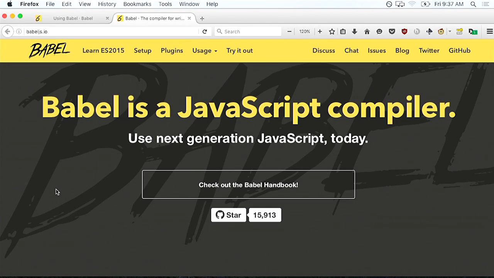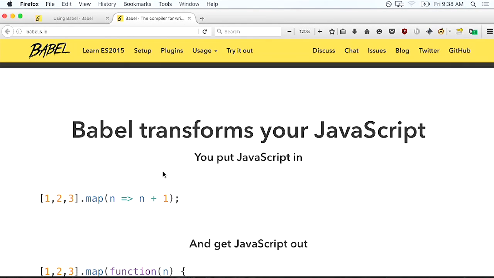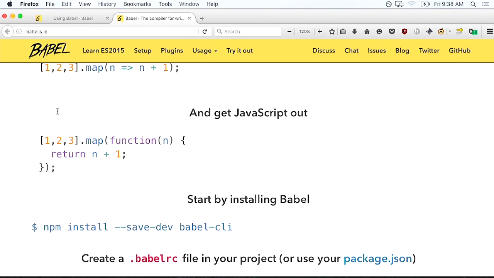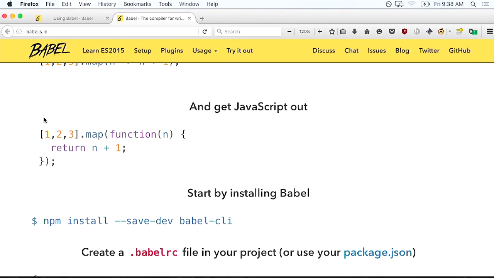In order to transform our JSX into ES5 and to transform our ES6 into equivalent ES5, we're going to be using a project called Webpack. Webpack is a tool that allows you to use ES6 features in any ES5 compliant browser. What it will do is, here we have, for example, an ES6 arrow function. It will take that and convert it to an equivalent ES5 version without the arrow function.